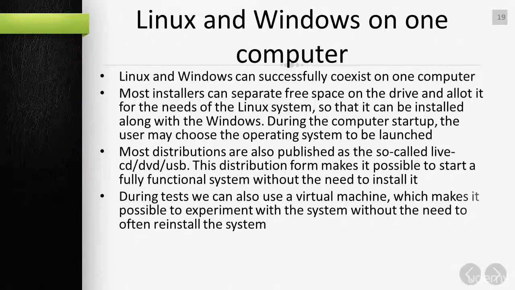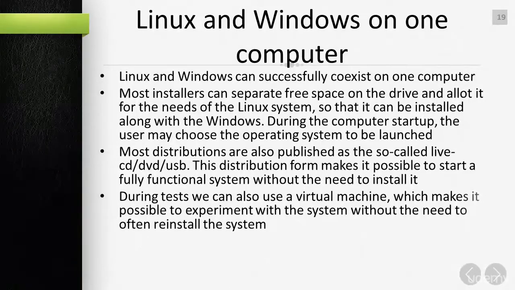The most convenient option for testing Linux, or indeed any other operating system, is using a virtual machine. We can use, for example, VirtualBox or VMware virtual machines. This way we can run Linux as if it were a Windows application. It allows us to create a virtual working environment which emulates the entire computer. Part of the resources of our actual system is reserved for the needs of the virtual operating system. Then, on that reserved part, the system is installed as if we were installing it on dedicated hardware.